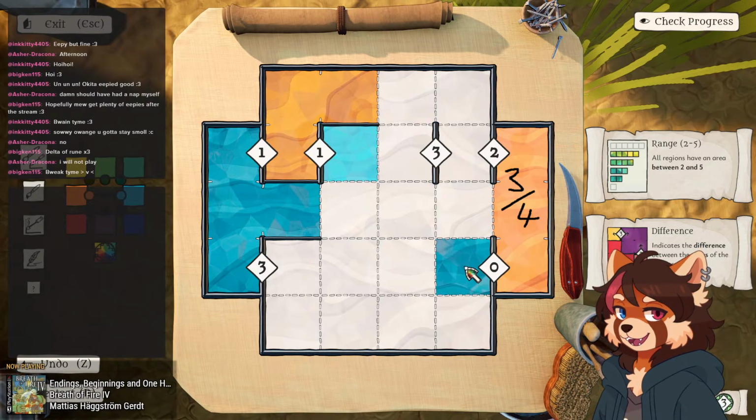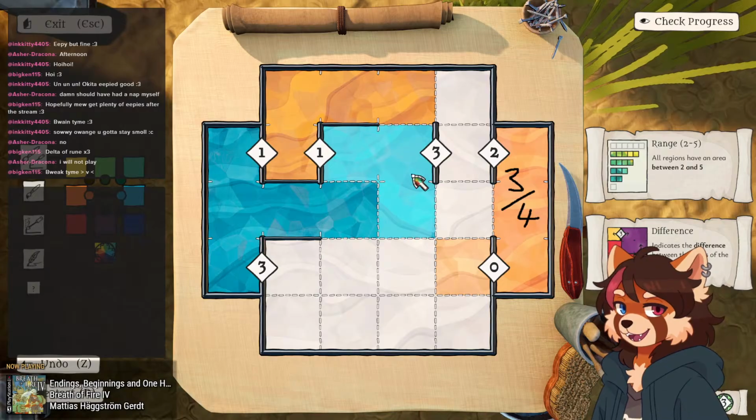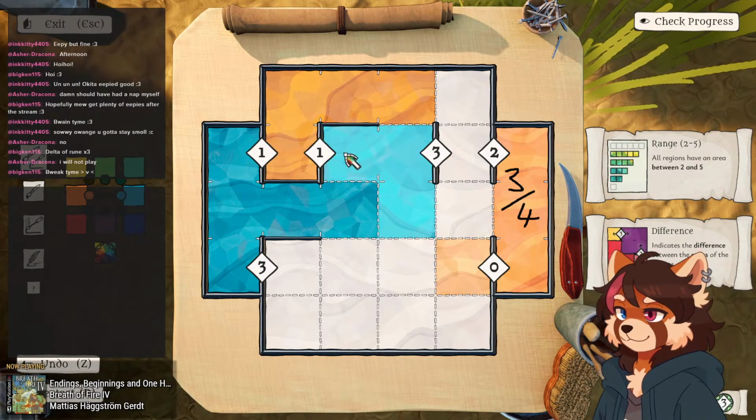This is a 3 or a 4. 4, 3, 2. Five, 4. Could this be then 3?